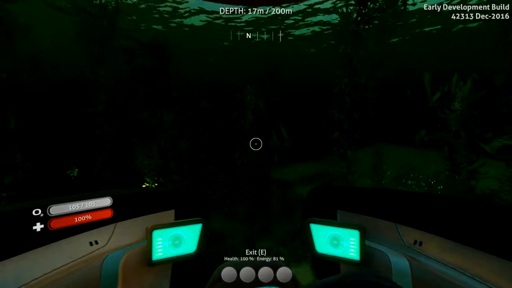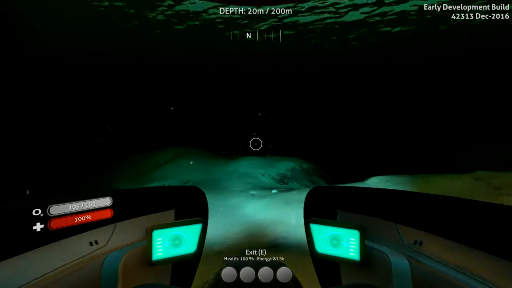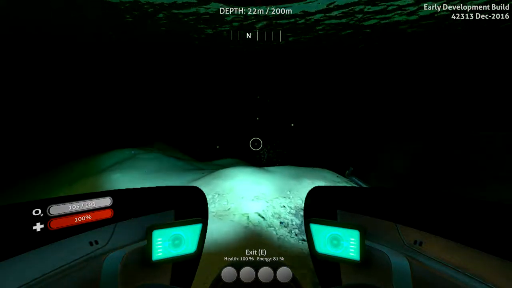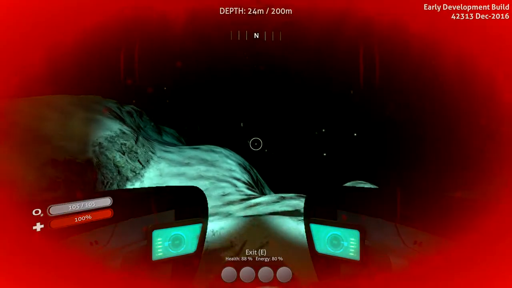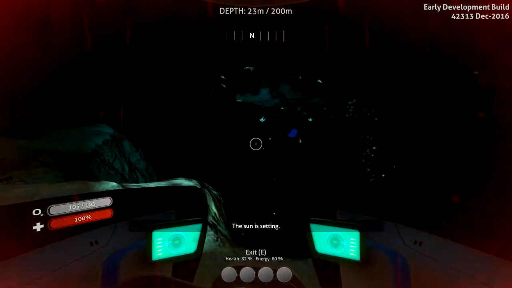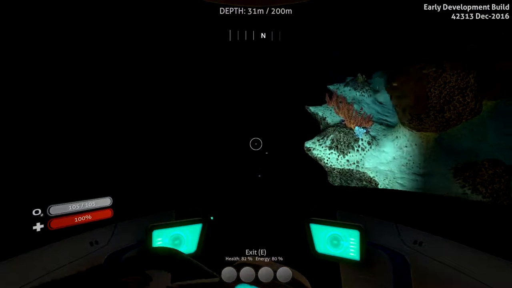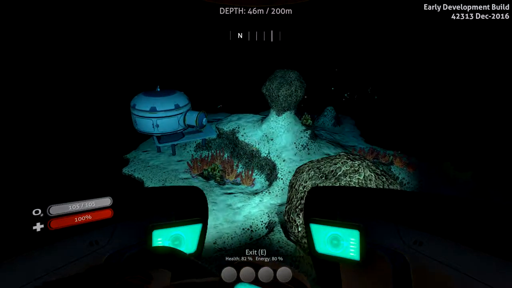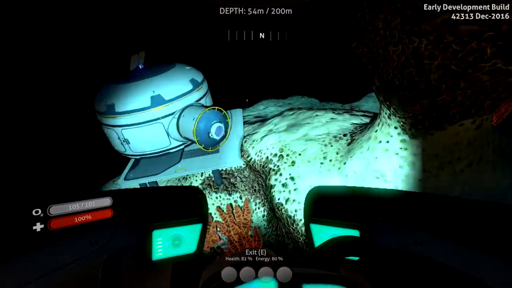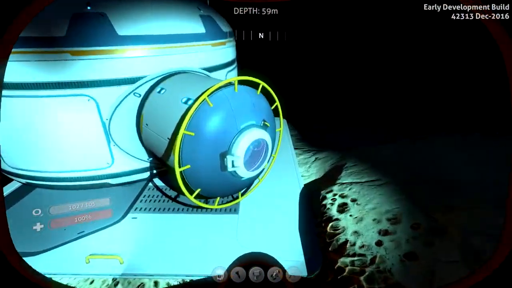So it was north. As long as we go north and turn our lights on, we should find our base. We got the research for some floodlights. Sorry, fish. Sorry. So we got the research for some floodlights. There's the base. And so I kind of want to chuck some floodlights out here as well. I think that'd be kind of cool. So let's jump in.